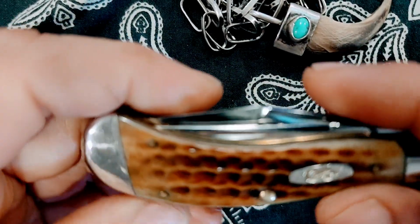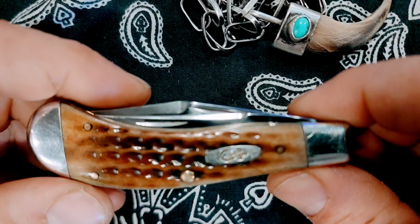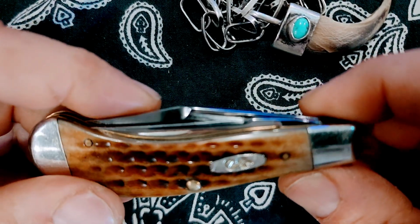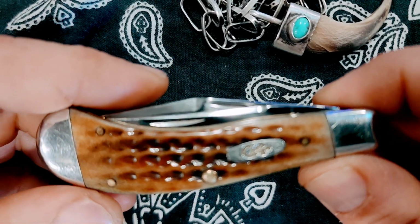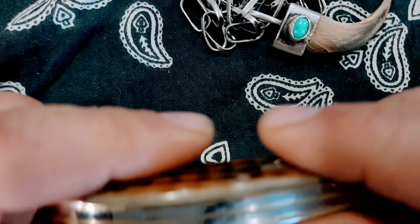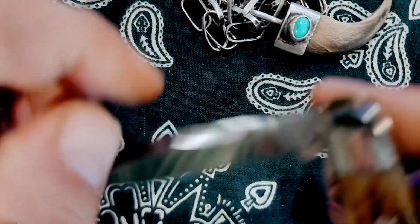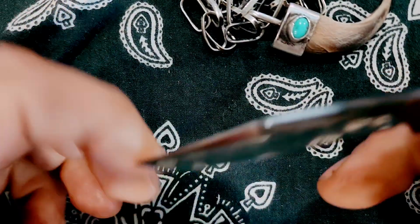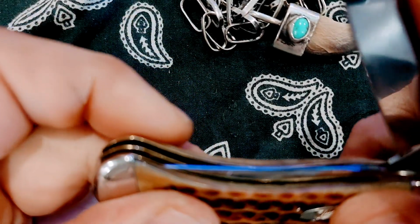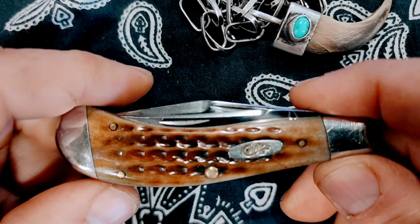Now, the term for that, once again, I'm speaking to people that are new to knives. Some of you guys, you're old hats at this. But when you buy a knife, it has fit and finish, which is pretty self-explanatory. It's how well the knife is put together, how well the seams are and everything. Then it has this thing called walk and talk. Basically that's how easily and smoothly the knife opens, and with how much authority the knife closes. And I'll show you there. This knife would have what we call good walk and talk.